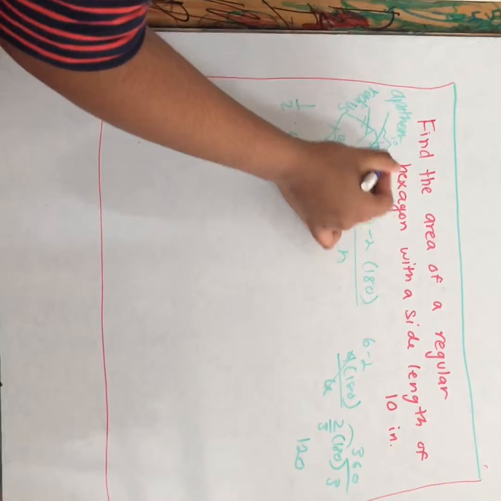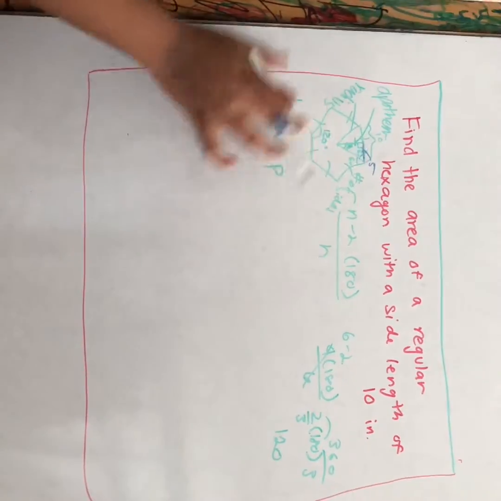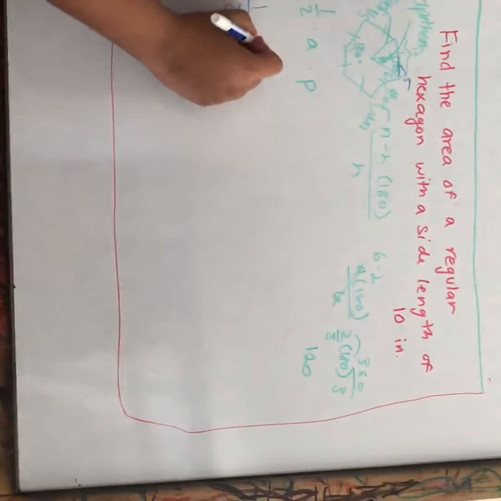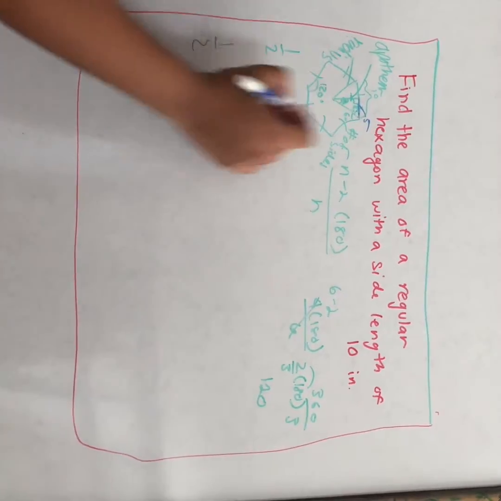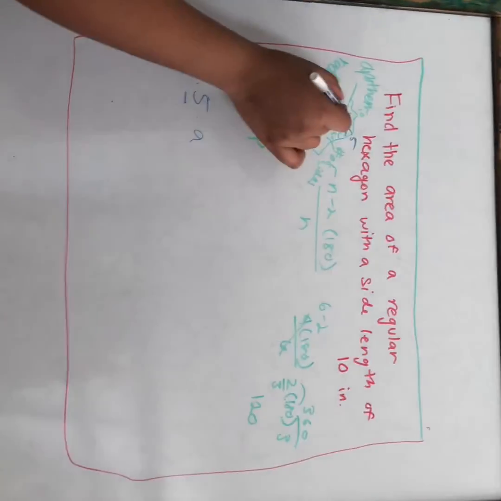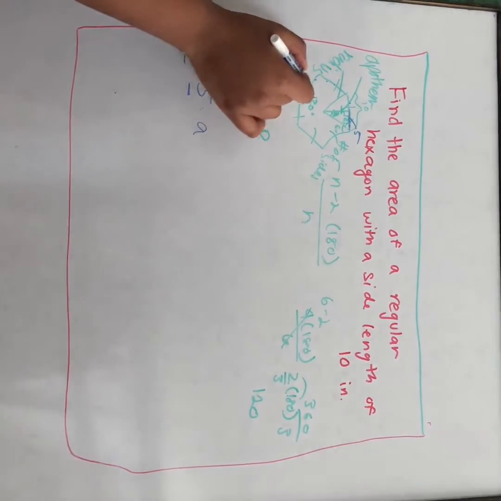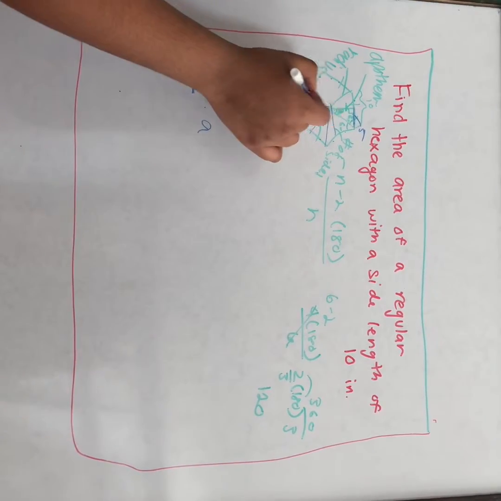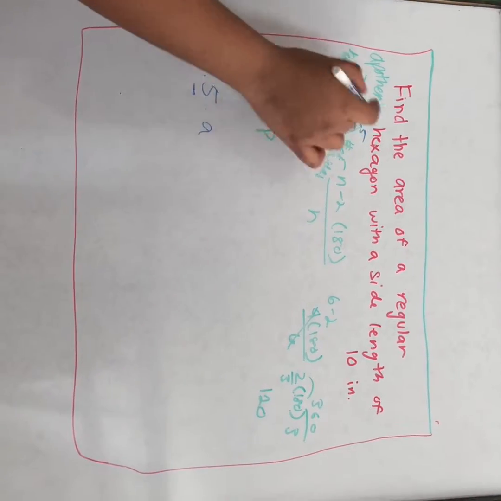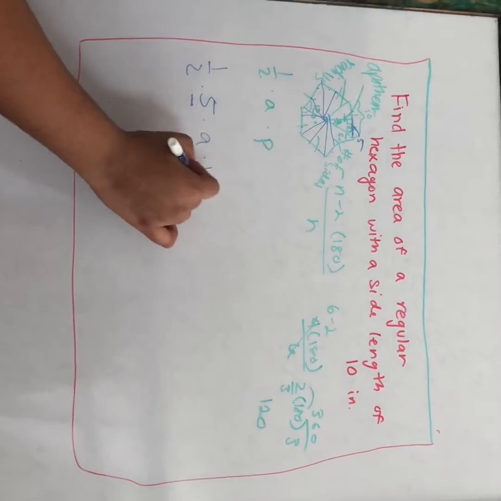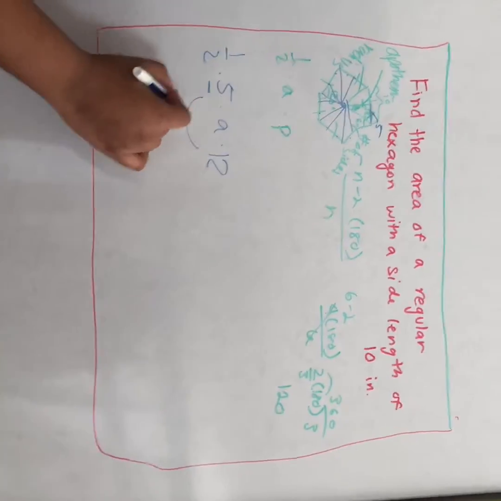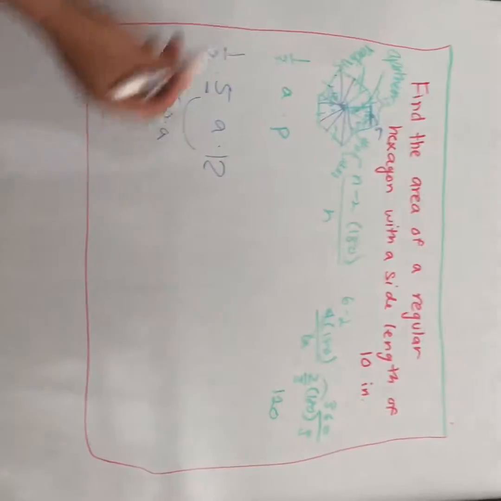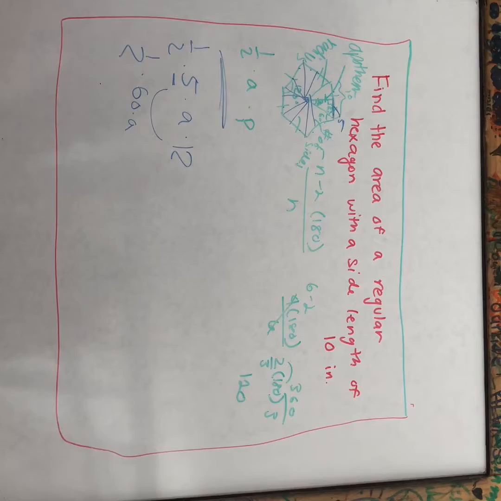So to find the area of the full thing, it makes sense that this triangle would be 1/2 times 5 times the apothem. Then there are 1, 2, 3, 4, 5, 6, 7, 8, 9, 10, 11, 12 of them, because if you make them all into triangles the same size as that, there would be 12 of them. So 12 times that is the apothem times 1/2 times 60, and the perimeter of the whole thing is 60. So that's where you get this formula from.